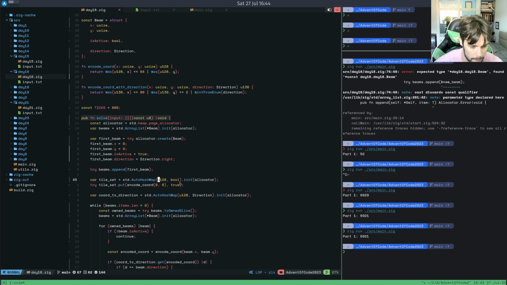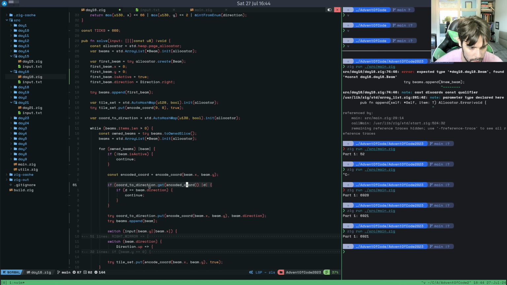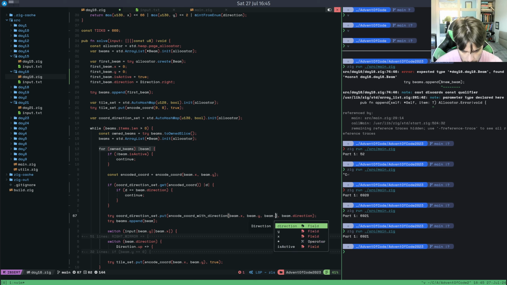Not the tile set actually. u130 boolean, so that's a set. Chord direction set dot put encode beam with direction, true.